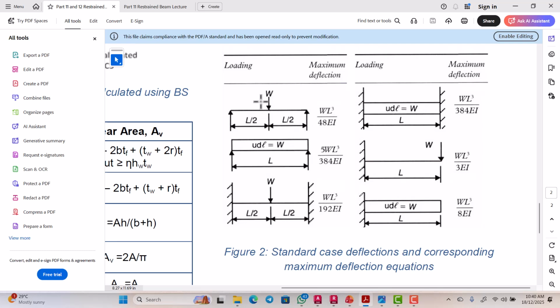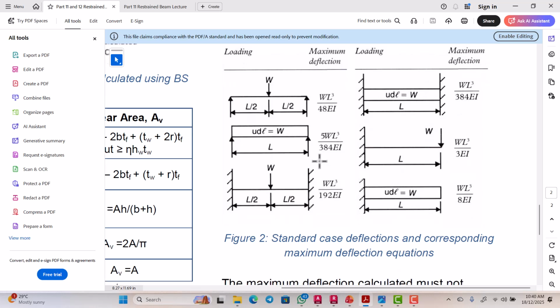So when you have a point load, this is the formula that you're going to check for the deflection. Now when you have a UDL, some of us are very familiar with this formula; you know that this formula is what you are competent with. This formula is only applicable when you have a UDL. But when there is a point load, this formula is not applicable. Then you have to combine it with the formula that has to do with the point load.